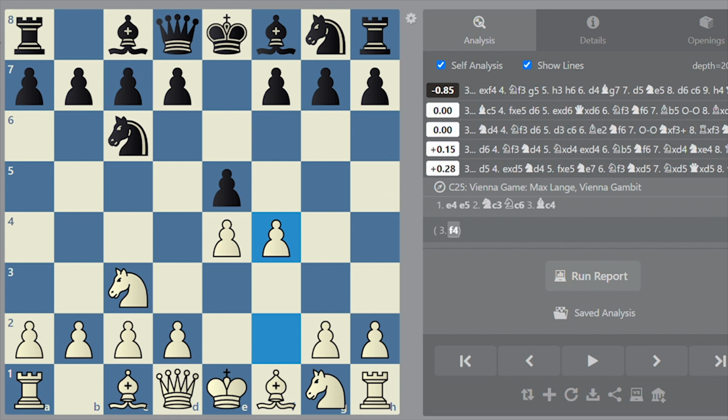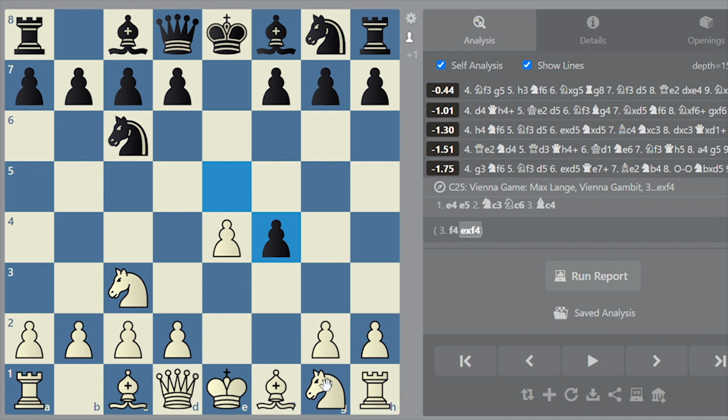Give the computer some time to think, it'll realize it's not so bad. But the move pawn to f4 is kind of like a delayed king's gambit. What we want is black to take, and then after they take, we have to play the move knight f3.